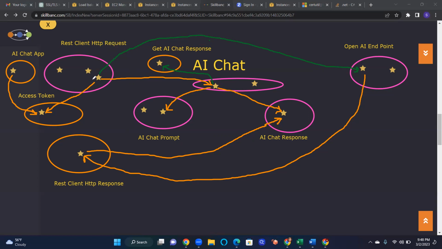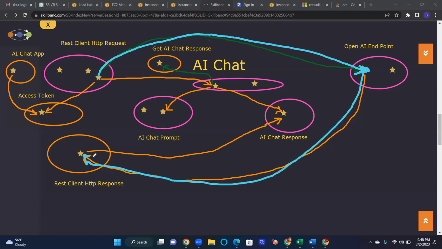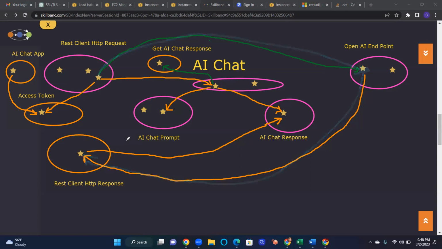So I'm posting a secured request or SSL connection, secured socket layer, SSL TLS. So it will be securely sent to OpenAI servers for that endpoint, and then that server will give me a response. So that's how we integrated OpenAI with our Skillbank system.